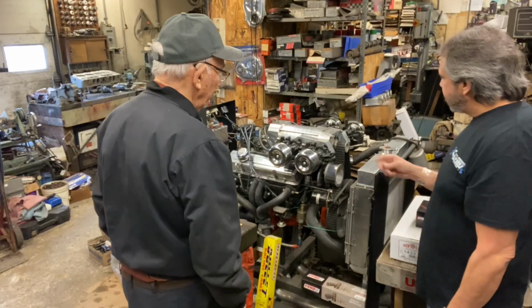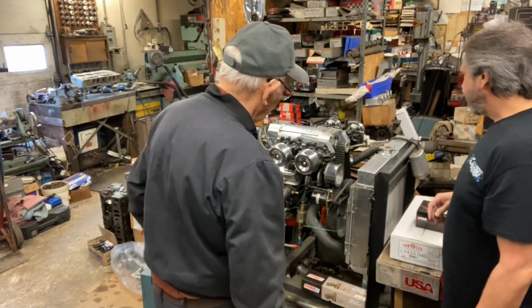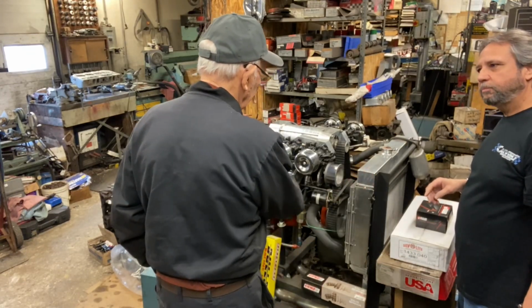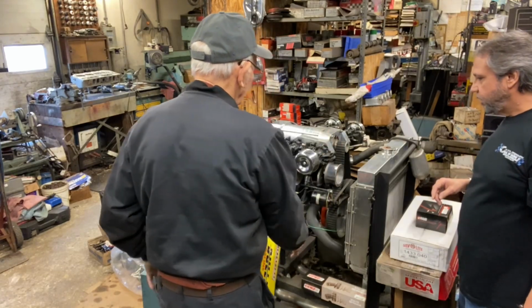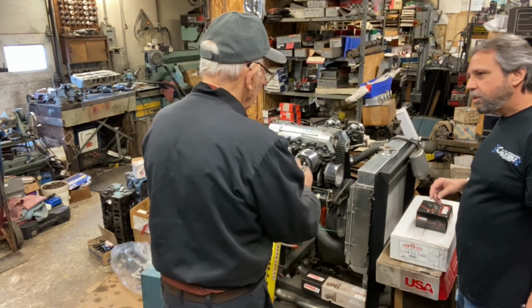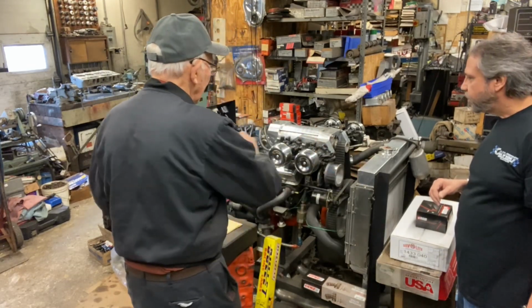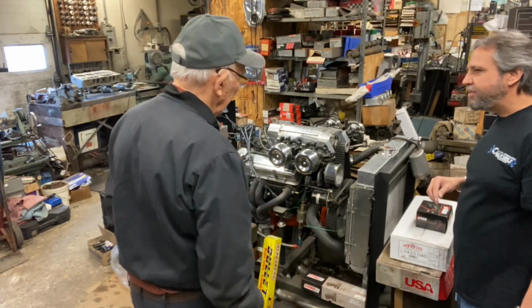Now, if you wanted to, can you change the pulleys to change the ratio to increase boost? Well, this thing runs 5 times motor speed already. 10-inch pulley, 2-inch pulley. It's already 10 times motor speed. So this thing runs 20,000 RPM because there are no moving parts, all you've got is rotors in there. Okay. Now, is that underdriven? That's over.